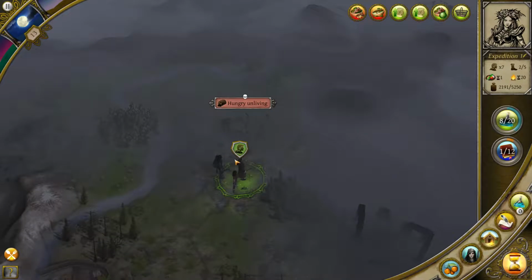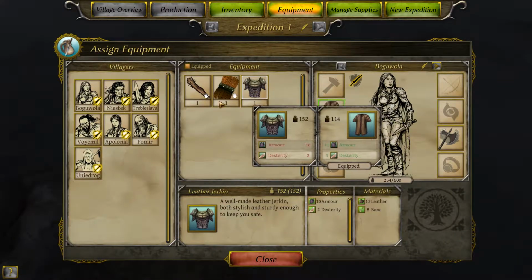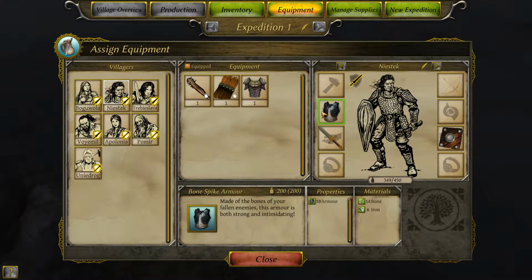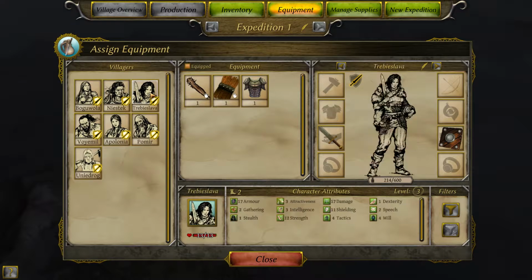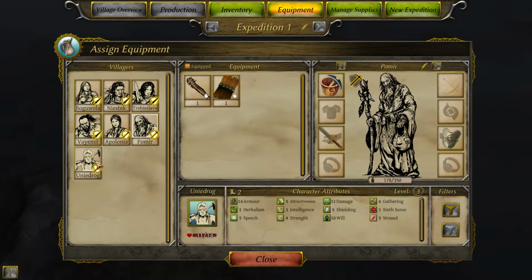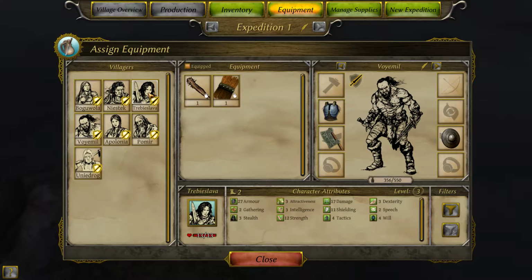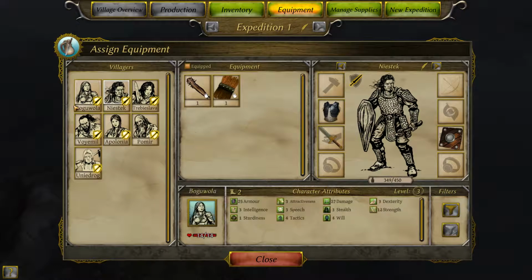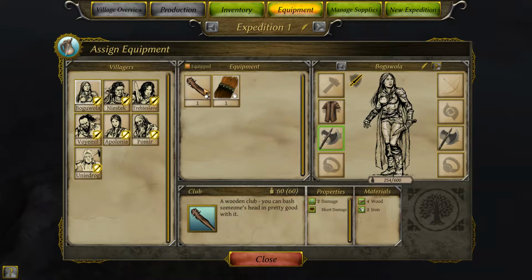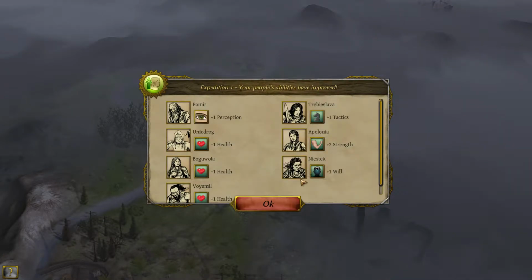Ooh, and I even got some stuff. So let's check out our equipment. Okay, 10-2. It's better than a 10-2. It weighs a lot less though, so. Okay, 3-5. 4-5. 4-4. Yep, it's not as good as what I got until I get something else. I do like the shielding.